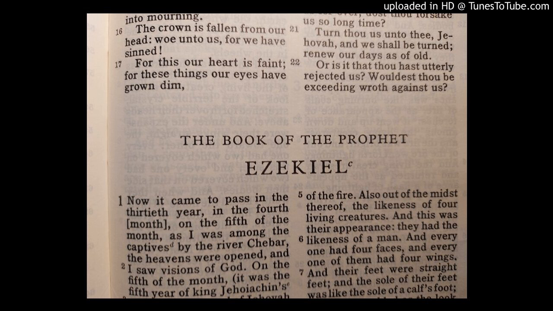Verse 3. And he went inwards, and measured the post of the entry, 2 cubits, and the entry 6 cubits, and the breadth of the entry 7 cubits. And he measured its length 20 cubits, and the breadth 20 cubits before the temple. And he said unto me, This is the most holy place.